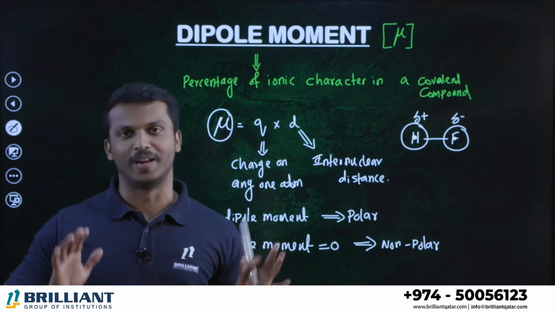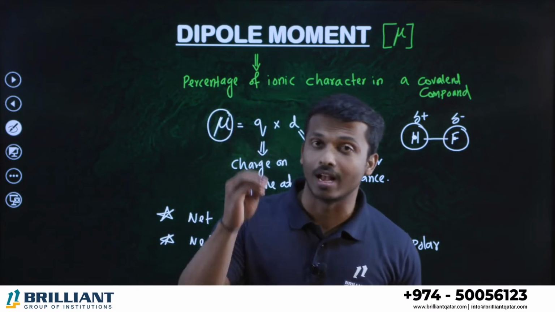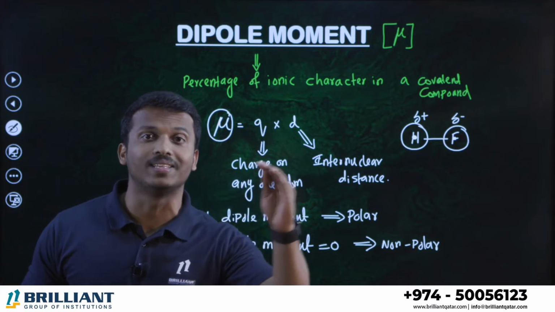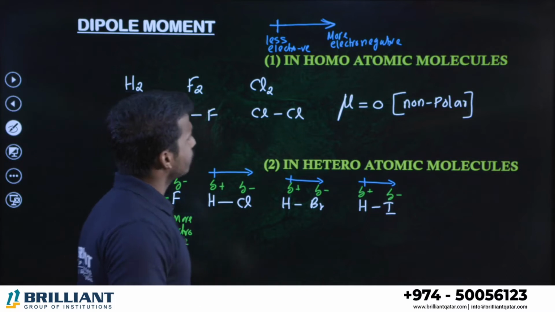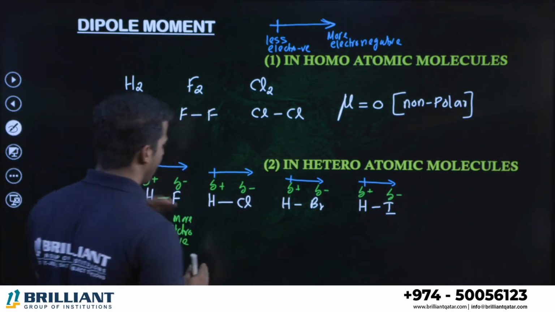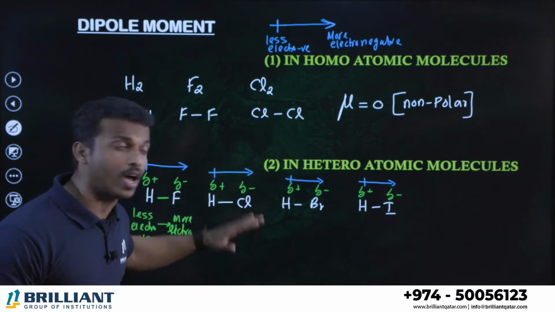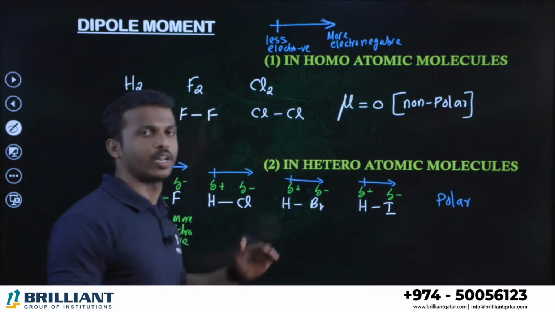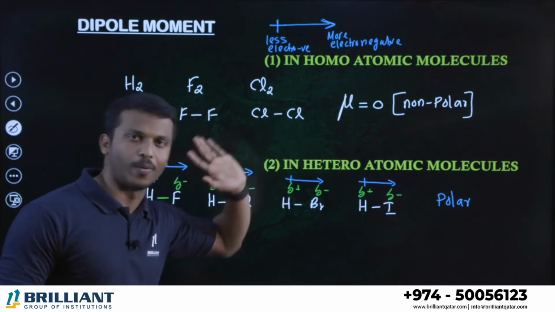We are just checking whether a net dipole moment is there or not. Okay, we are not doing any numericals. You know, dipole moment is a vector quantity. It has a magnitude as well as a direction. We are just checking if there is a net resultant or not. Let me show you through maximum examples. So, these are the systems. HF, HCl, HBr, HI have a net dipole moment. So we can say the compounds are all polar. These all are polar molecules. Heteroatomic molecules are generally polar, not all, and homoatomic molecules are generally non-polar.